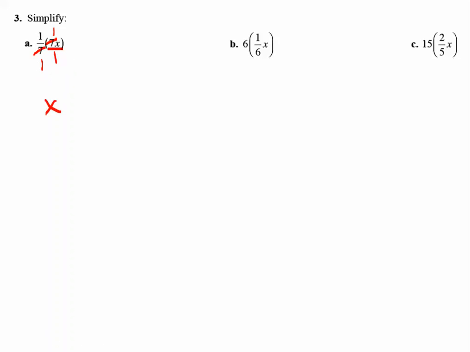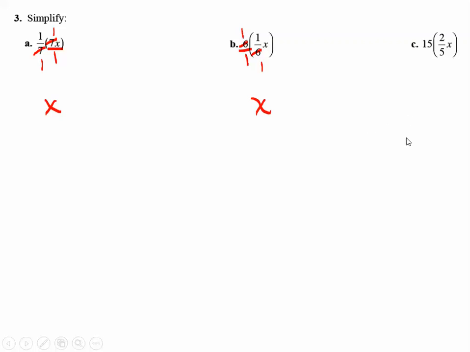Let's go to the next one here. 6 on the outside now. The fraction is inside the parentheses, so let's make that 6 on the outside a 6 over 1. Again, the 6s should cancel each other because 1s on top, 1s on the bottom. So we're left with just 1s for that. And notice what I have. I have 1 times x, which is going to be x. And then 1 and 1 on the bottom. There's nothing else here, there's no multiplier, so we just forget about it. We don't write the 1 on the bottom.